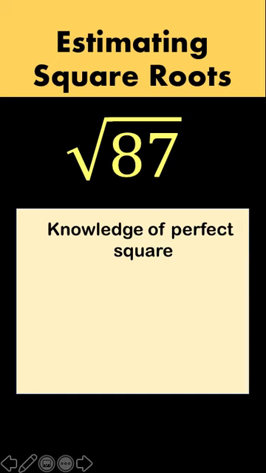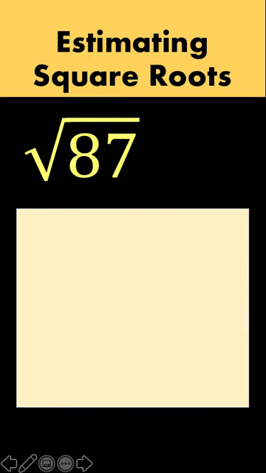You must be able to know that 36 is a perfect square because 36 is 6 squared. 81 is a perfect square because 9 times 9 is 81. If you are asked to find what is the square root of 87, this is how you can do that mentally or at least do that easily.